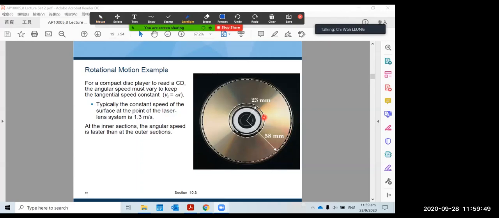The way in which the data on a CD are read is by having a sensor placed at different positions along the radial direction, and the disk rotates with a constant tangential speed when it passes through the sensor. So the disk keeps on rotating, and the sensor moves along a straight line in the CD player. When it comes to a certain location, the disk has to adjust its angular speed such that when the particles on the disk pass through the sensor, they have the same linear speed. This tangential linear speed is around 1.3 meters per second. Just for your information, to build up the scenario for the example.